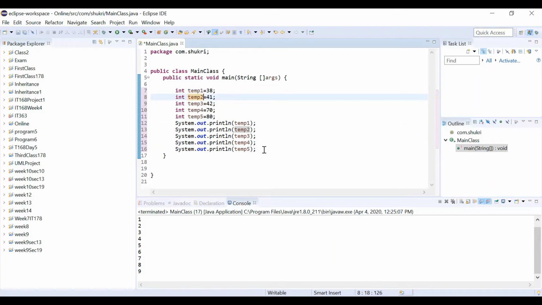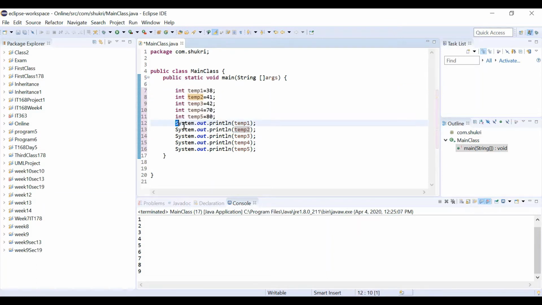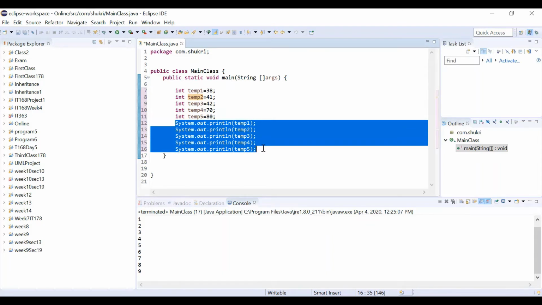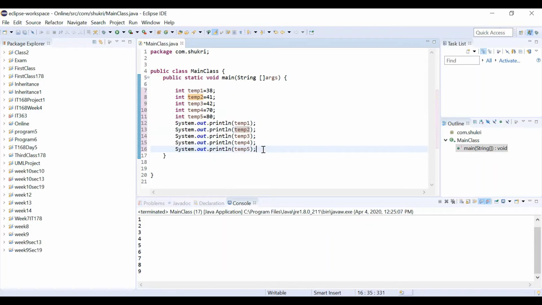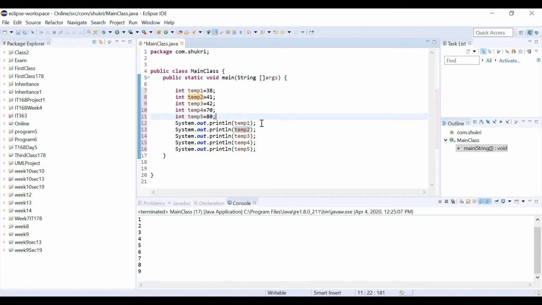For now it doesn't look that bad, but imagine that you have 100 days or the full year, 365 days. In that case, you will need to create 365 different variables with different names, and you'll also need 365 print operations, which is a lot of code. You will notice we are repeating the same operation, just printing the temperature. So it would be very helpful if we were able to use one of the loop operations that we used in Java before, like the for loop. When we did the for loop with strings, if you remember, we were able to use the index of the character to print the character in that string.